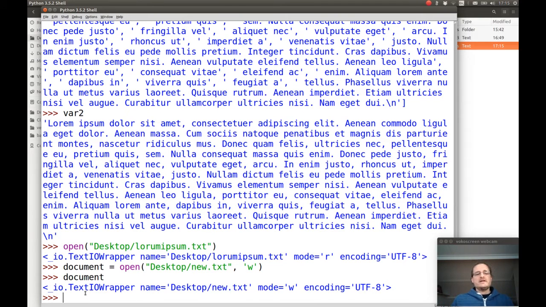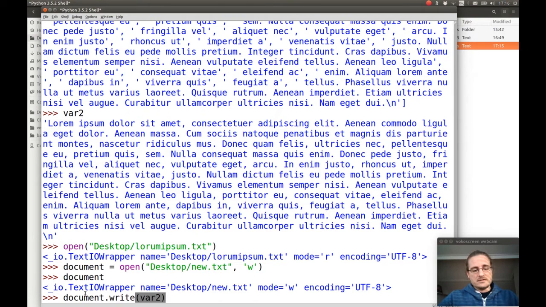So how do we write the text that's in var2 to this document? Well, that is simply done by writing it to the document like so. Document, that's the object that we have, dot write, and then what we want to write to it, var2.